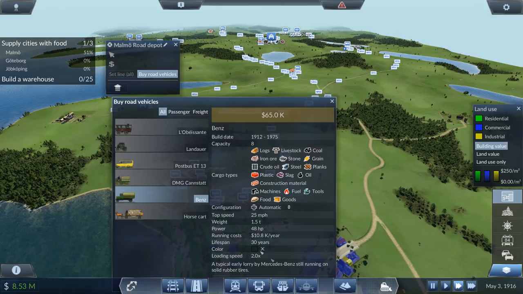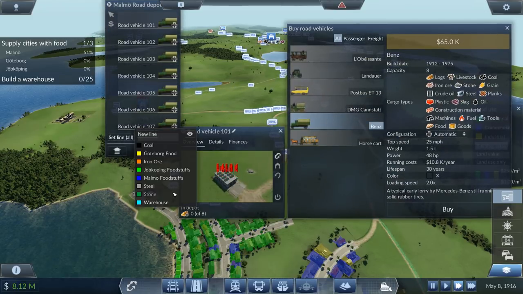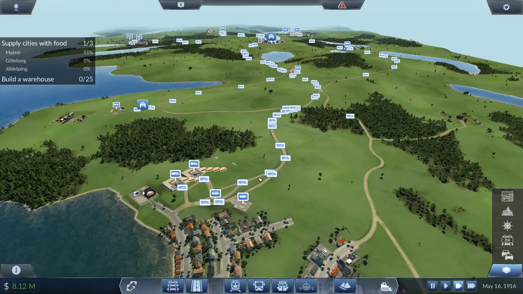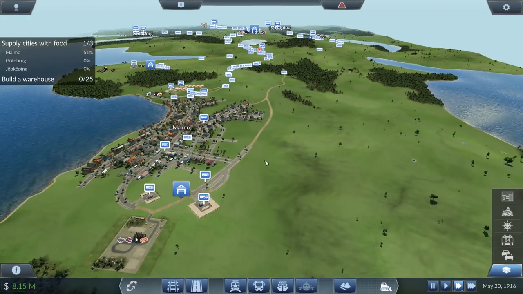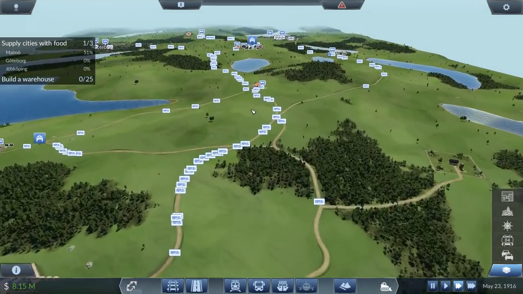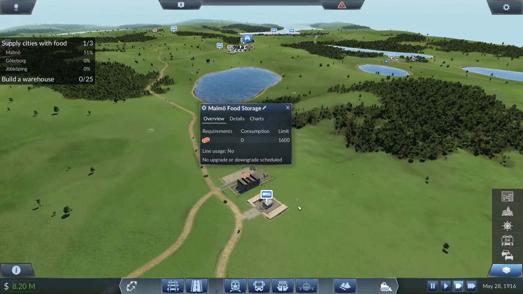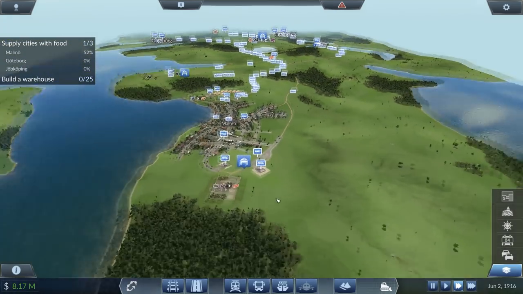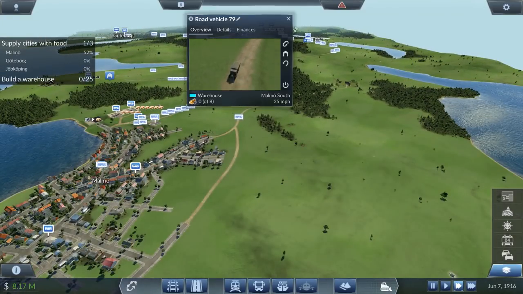By road vehicles. Where are we gonna put these guys? Come on now. You called it. Now that it's rocking and rolling a little bit more, these guys want that construction. Food storage, come on now. Needs 25 construction. Not asking much. It's because we need the stone, which is on the way.